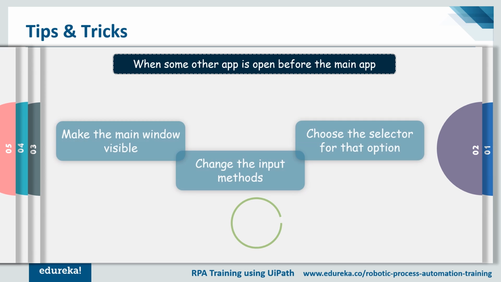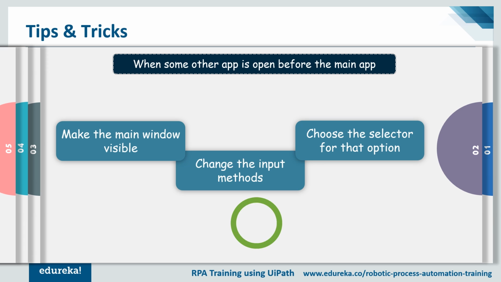So in such errors, you basically have three options. Either you just close all the apps and make sure only your main app is open. In my case, I would just make sure that my Mozilla Firefox is open with the website open, and then the data would be scraped. Else you can also change the input method. When I say input methods, I mean that when you have any click action enabled in your UiPath automation task, you can make sure that click action simulates the click. You can make sure that wherever you want to click, that is allowed to click. And the third option is obviously choosing the selector for that particular option.